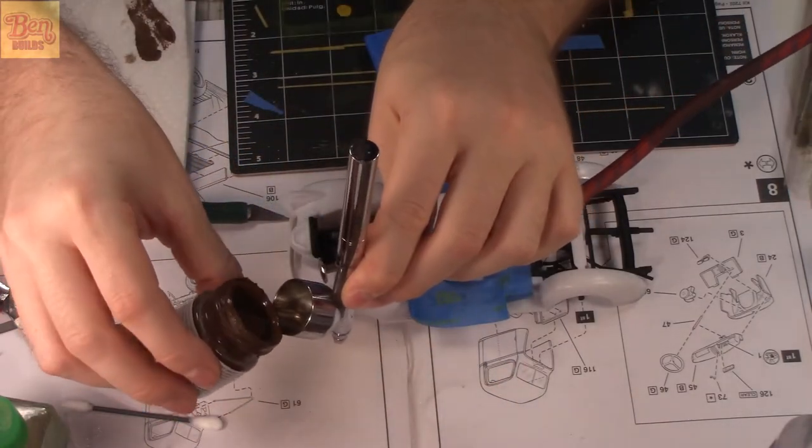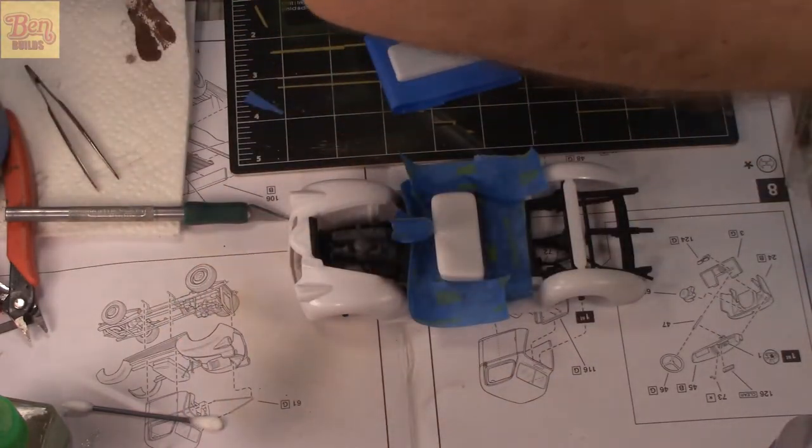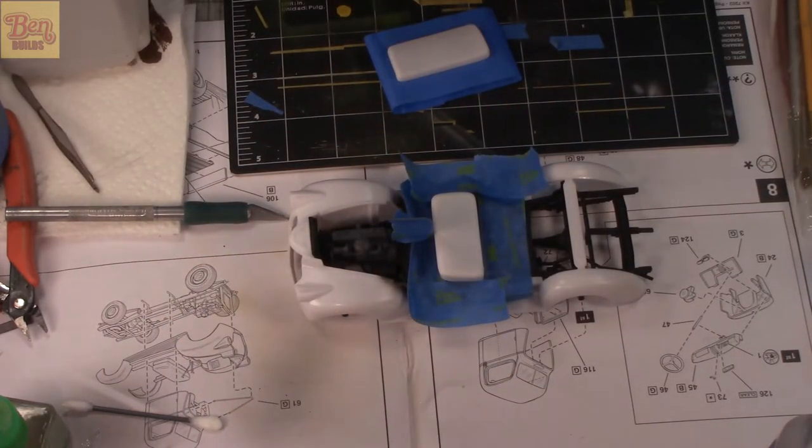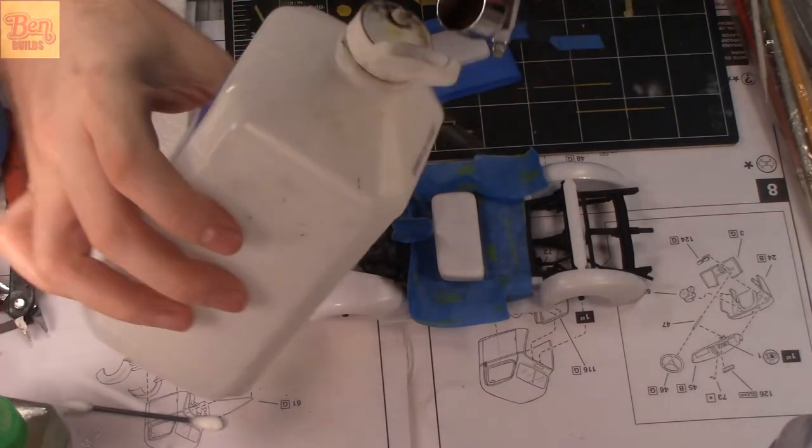We're going to use this red brown by Tamiya. Should be pretty decent. Add a little bit of isopropyl alcohol, which I'm desperately running low on. And we're just going to mix it up and we're just going to layer it down. So, cue that time lapse again. Let's get this all painted up.